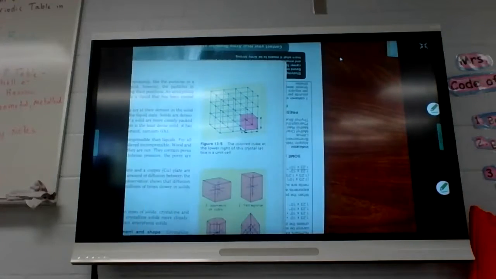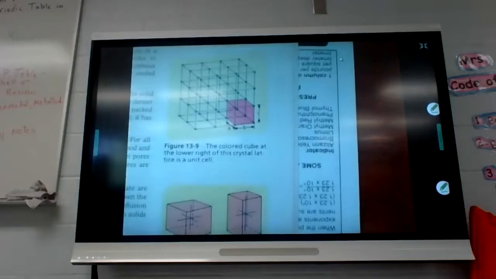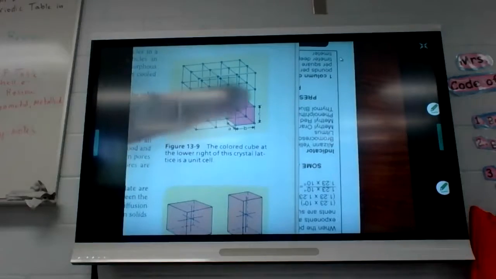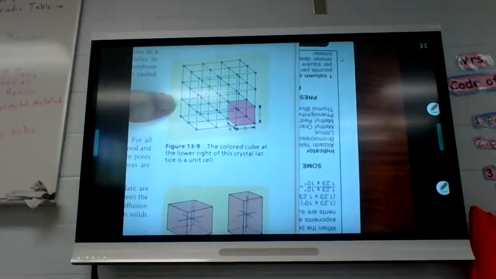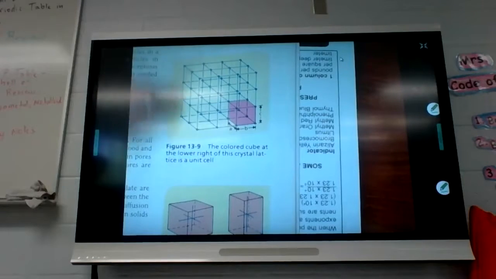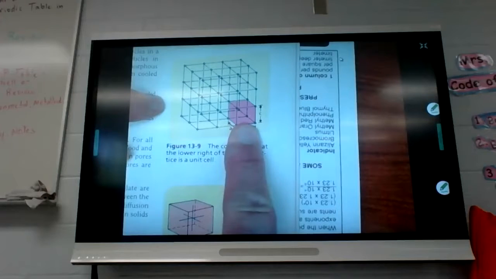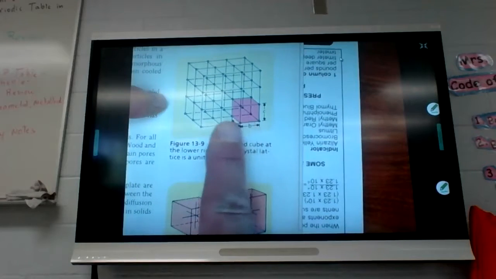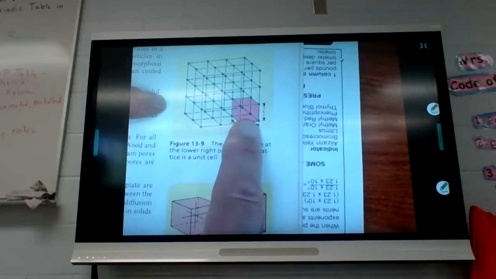All right, for those of us who got the question wrong on the last test about the crystal lattice and the unit cell, this whole thing is called the what? The whole thing is the crystal lattice. That would be a cubic crystal. This in pink is the unit cell. So if you see one unit cell, you should know all the others are the same geometric pattern as all the rest of those.